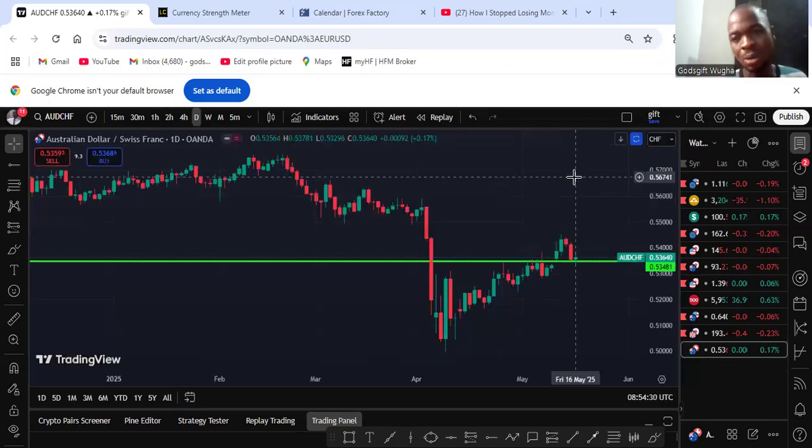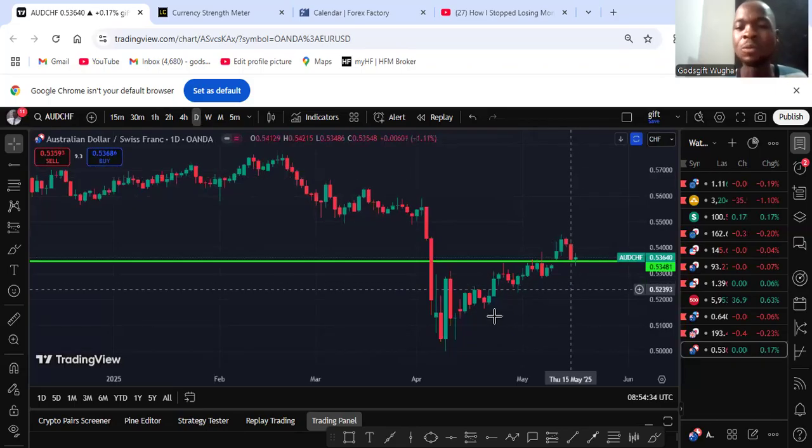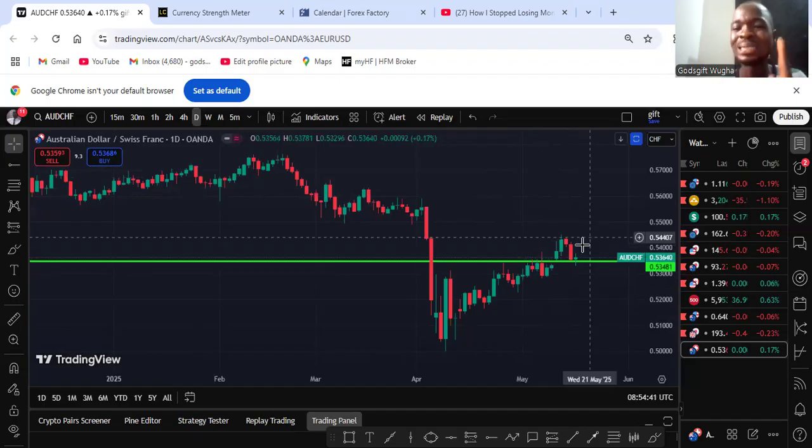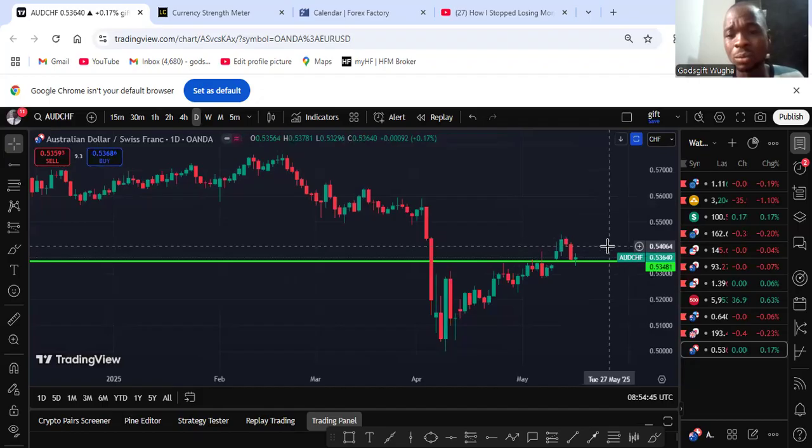So what is going to happen? You wait and observe the markets. But from the way I see the behavior, and I'm not seeing any aggressive candles, I am 80% certain that this market is going to break down here. And once that breakdown happens, wait for a retest in this environment and start selling. The market is going to sell. So USD CHF is going to sell this week.